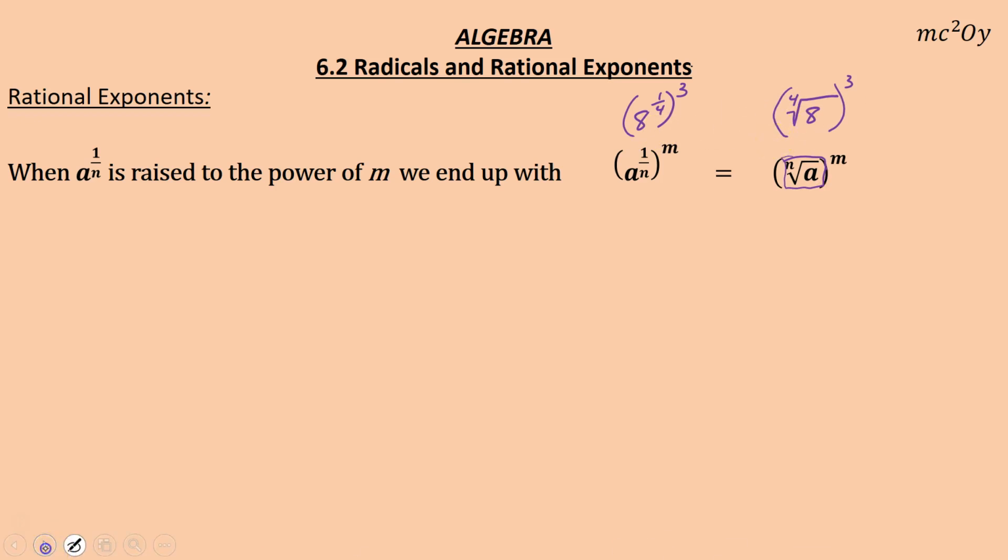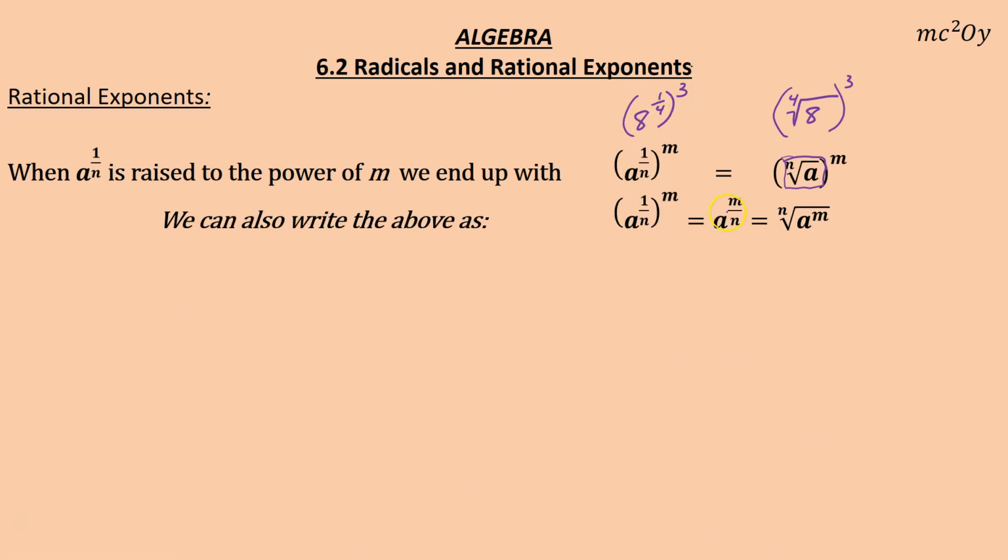But another way you can actually look at that is like so. We use that 8 to the 1/4 to the third. We could use our properties of exponents and multiply that in. And so when you're doing that, really that's saying, if we just deal with a fraction, that's 1 over n times m over 1, which is m over n, right? And so we could write it as a to the m over n. And one way to see that, the numerator is actually the inside power, and the denominator is the index.